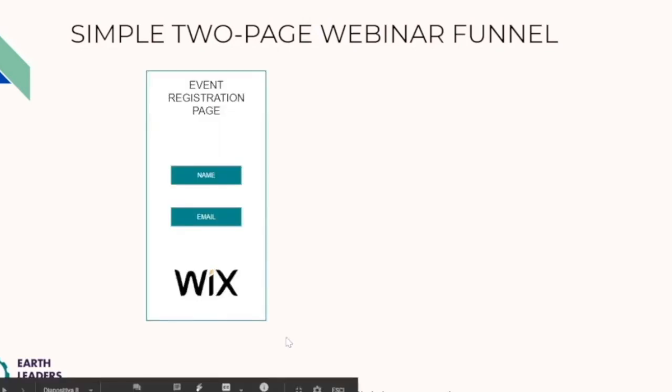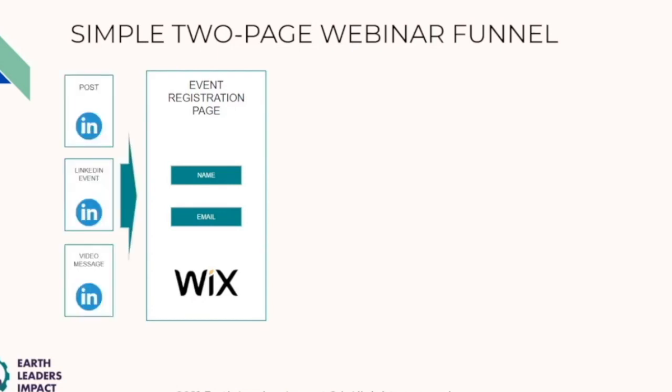So you need to own a page where you attract people, because a lead is someone who gives you their data. Even if you are at the beginning, we can use a platform that is easy to use, which is Wix, where you can create an event registration page, a webinar registration page. Then we need to have a LinkedIn strategy based on 3 elements, and we need to implement this strategy daily.